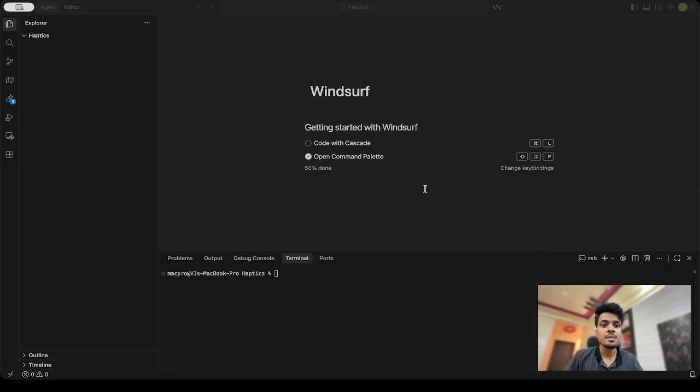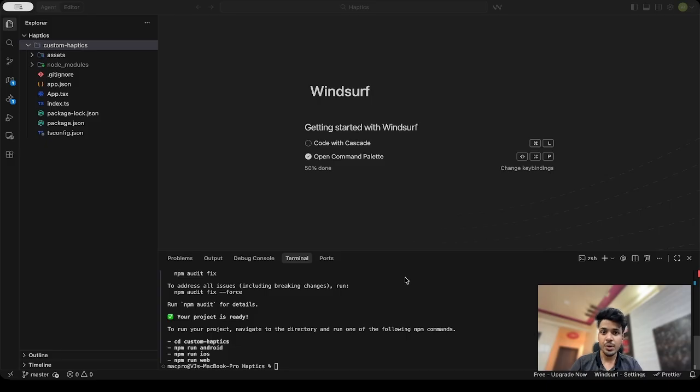So first thing we need to do is start by creating an Expo project. I am going to use the blank TypeScript template because that's what I always go with. So let me write the command npx create-expo-app, and let's give it a name as custom-haptics and --template and TypeScript.